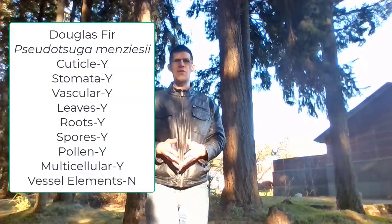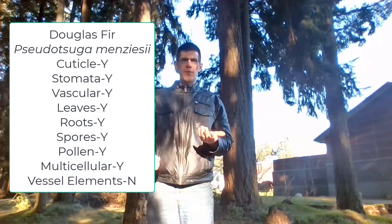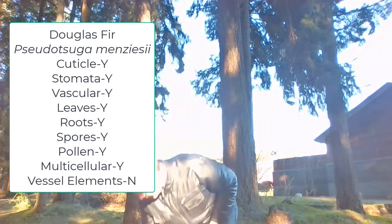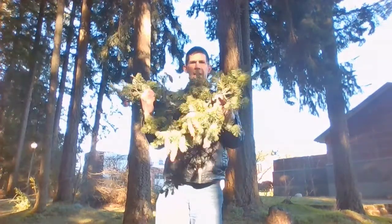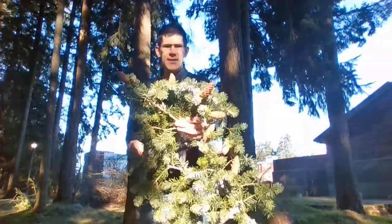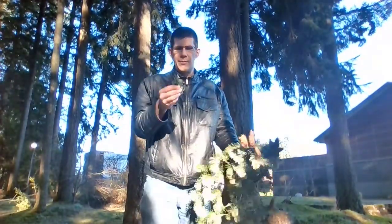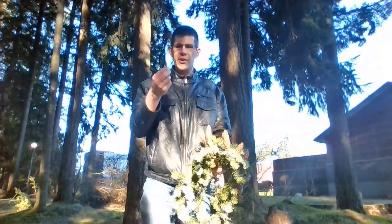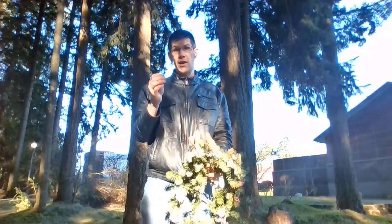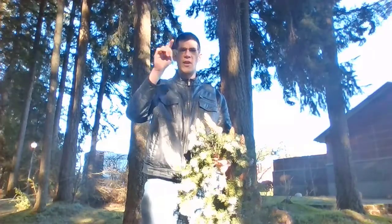Perhaps the least difficult plants to find here on St. Martin's campus are the gymnosperms, literally surrounded by these wonderful Douglas firs out here, and they are just practically dropping biology down on us. So here we have a Douglas fir branch. Each one of these true leaves, which are what we would call needles, has a cuticle and has stomata. The stomata are especially adapted to dry conditions by being in little sunken pits.